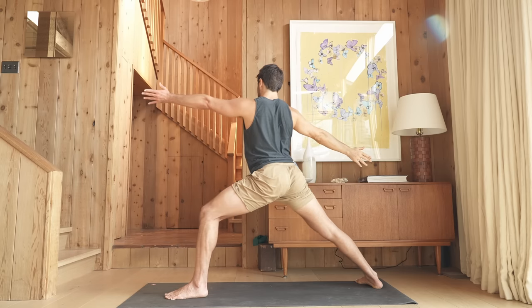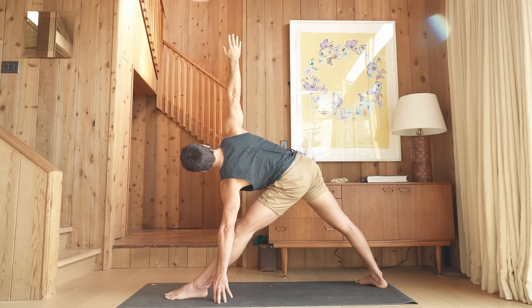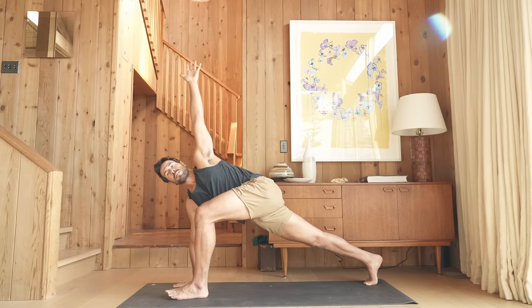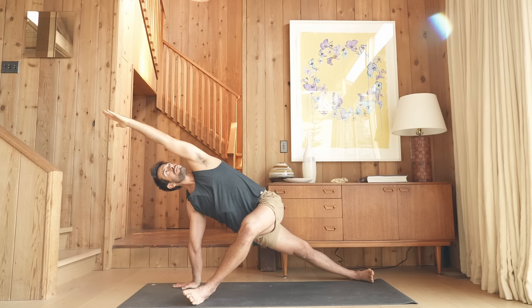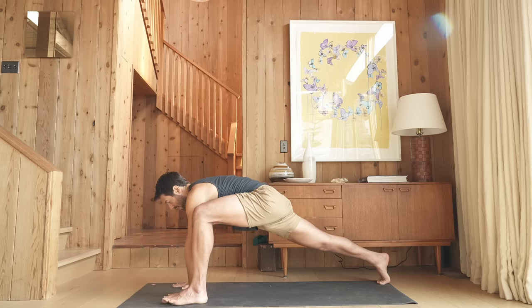Inhale, come back up. Straighten your left leg. And as you exhale, reach into triangle pose. Bring your right hand down, spin your back heel up. Bend your left knee and twist. Then turn onto the outside edges of your feet and lift your bottom hip as you reach your left arm over. Spin your feet back to the starting position and left hand onto the inside of the foot.